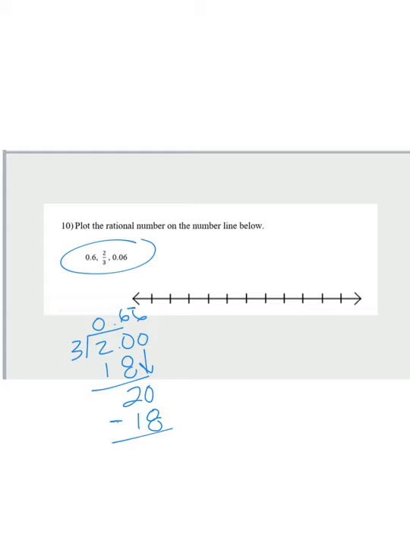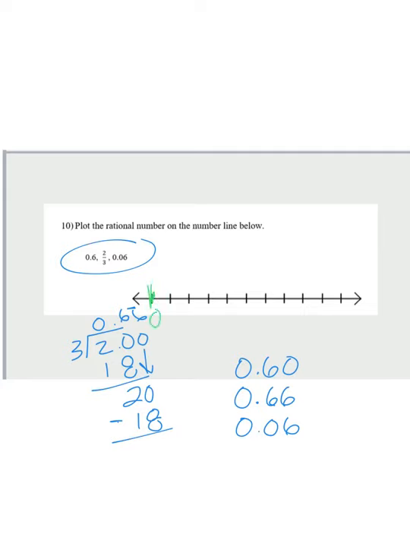So we are now going to be ordering 0.6, 0.6 repeating, so we can add another 6 there. And then we have 0.06. So I'm going to add a 0 to that top one. Now we need to kind of put some numbers on the number line here so that we can fill them in. Let's say that this tick mark is 0. I didn't draw that very well. This tick mark's a 0.